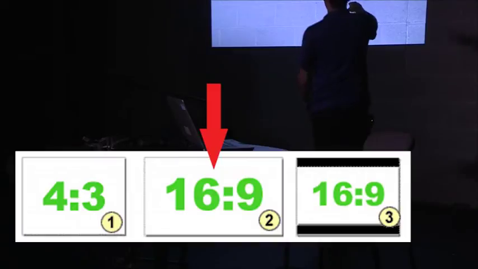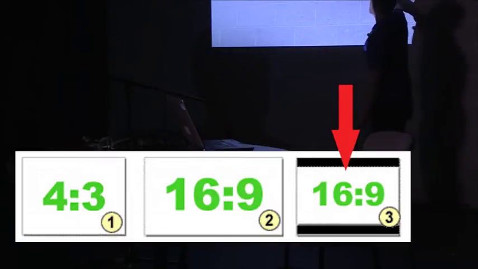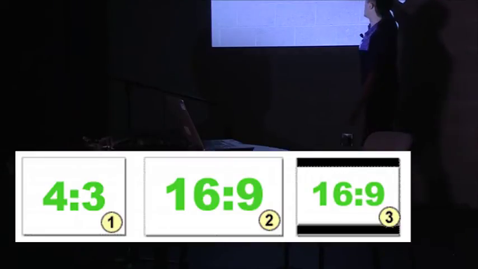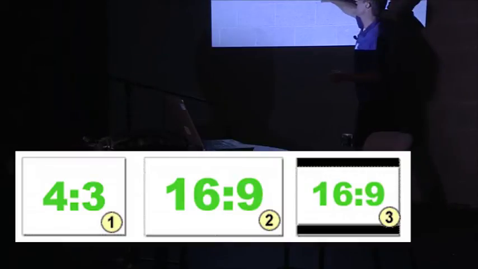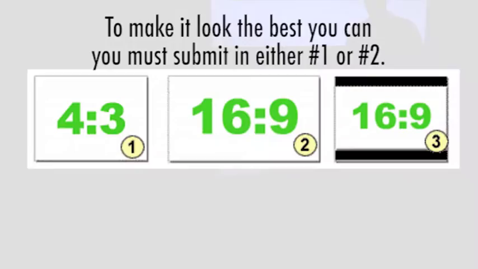So this is what we are shooting here. This is what Comcast is taking from us. This is what it's going to look like when we give it to Comcast, ideally, right? Ideally, it's going to have these black bars on the top and bottom, and that's something we have no control over, unfortunately. But this is the best case scenario for taking 16 by 9 video and displaying it on a 4 by 3 TV set.